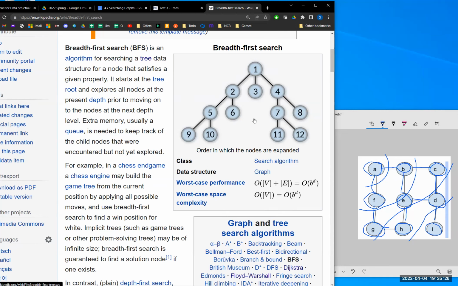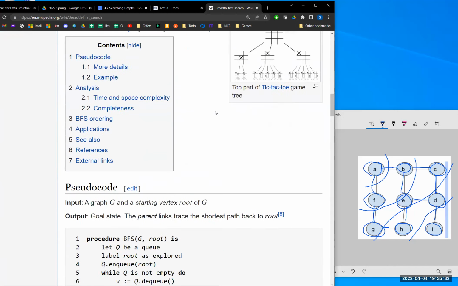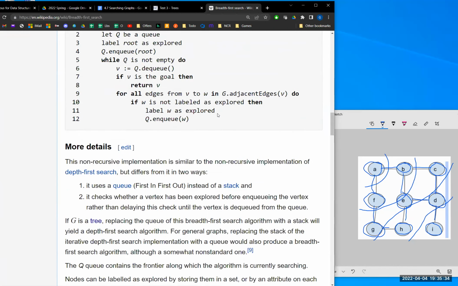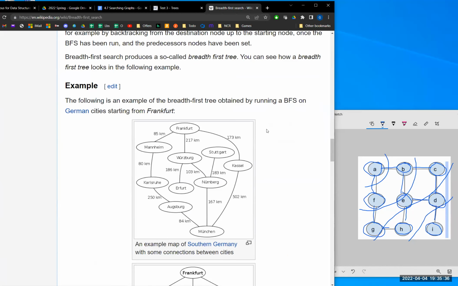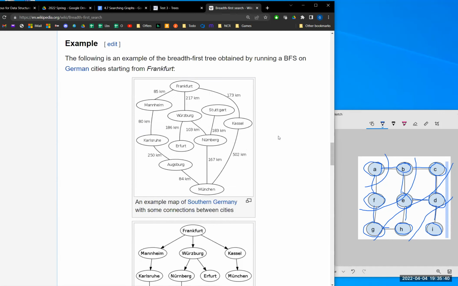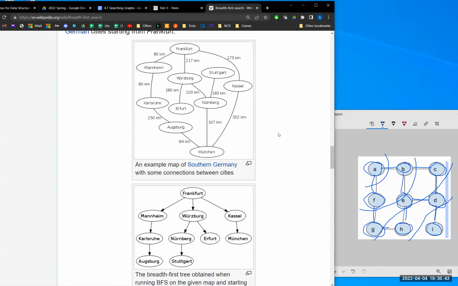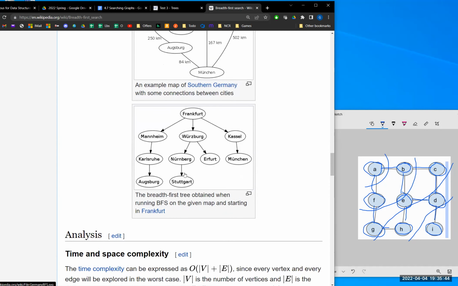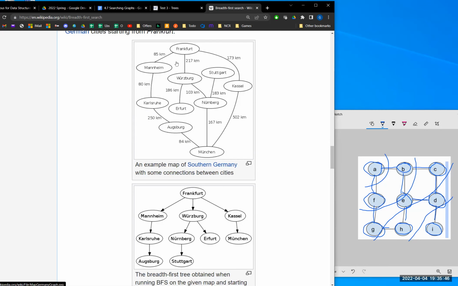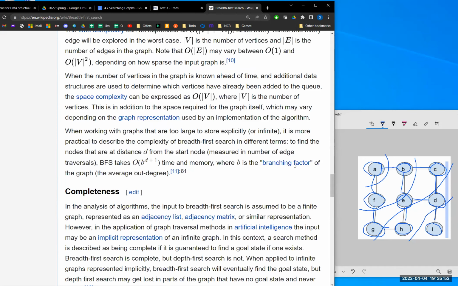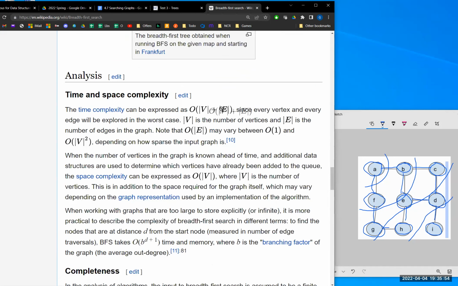It seems somebody changed things a little bit here. So I guess we won't do that particular one. You see they took their map of cities and then we could turn it into our tree. Same idea. All right, good old notation, of course.